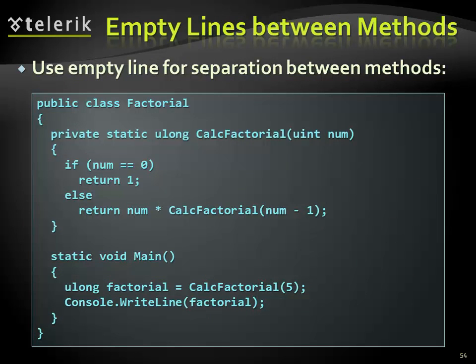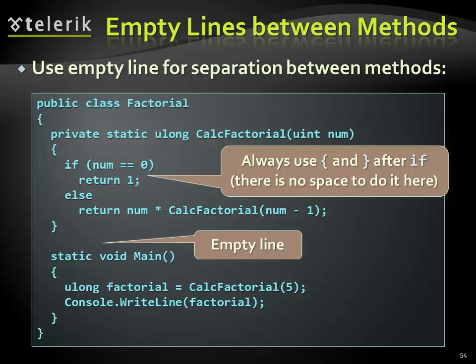When you have more than one method, it is a good idea to separate them by a line, so it is clear where a method starts and where a method ends, and somehow it's more readable for the eye as well, to be able to separate each method to look like a separate block of code. So use empty lines for separation between methods. Here is the empty line in our example, and it really makes the code more readable.